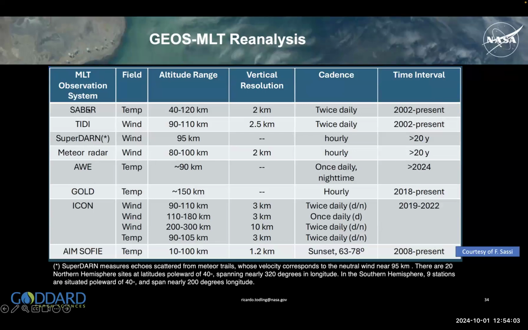Some of the operators are trivial. SABRE is a somewhat trivial operator in the sense that it's a direct retrieval of temperature. You have to be careful with quality control and things like that, but it's not a very complicated operator itself. Some of these other ones, the radar type ones or the wind ones, are complicated, and so they'd have to be incorporated, added, and looked at carefully.